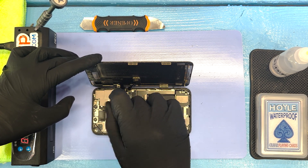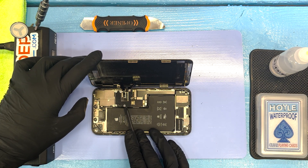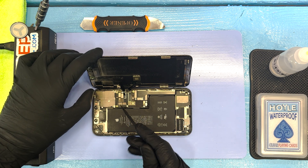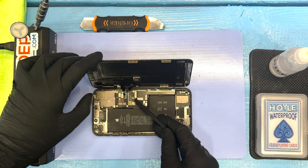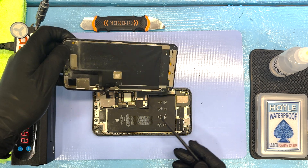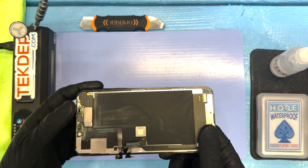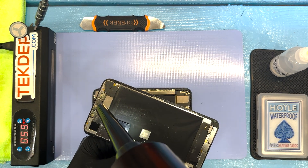All of this is straightforward — it's really just removing screws and flipping up flex cables. As far as spudging goes, you kind of want to poke and prod at it. The reason being you don't want to get too deep and accidentally nick those flex cables on the right side. And also you don't want to crack the screen, as they are recyclable.